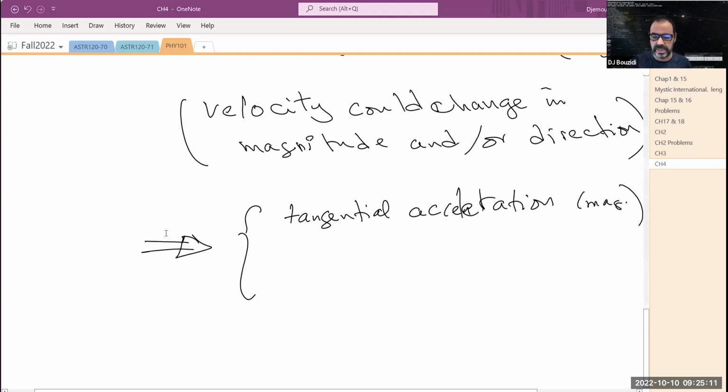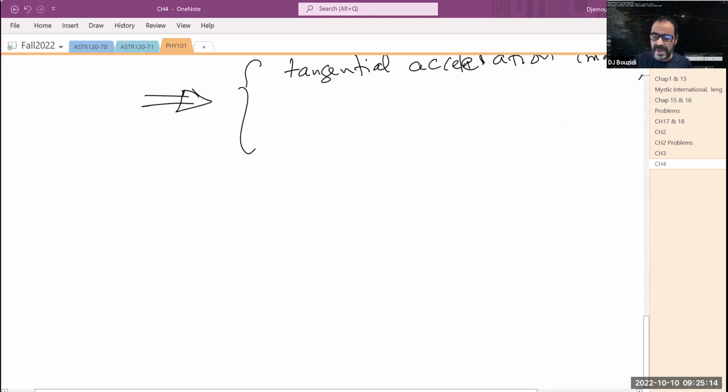I'm going to draw the shape in here so that you guys see it. Think of a circle or parts of a circle. So here is the path of the object, and there is a center of curvature somewhere. This is the center O, and this is the radius of that center. So think of it as a big circle of radius R. In this case, the object could be accelerated. This is its velocity. The velocity is along the tangent because that's where the object is moving. So this is the velocity, and it's really a tangential velocity. When you put a T in here, that means I'm talking about the tangent of the path.